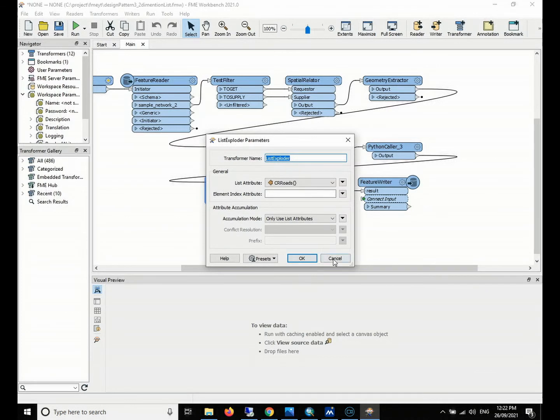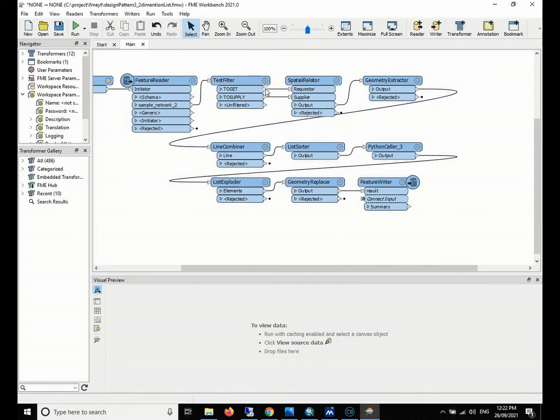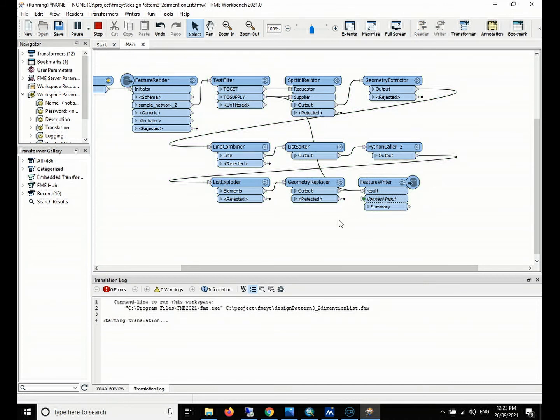Okay, so we can take it from the beginning. This one should be to supply. Yeah. So now when we do that, our network will be complete. Let's take a run. Just wait for a while.